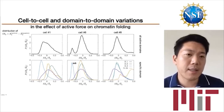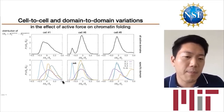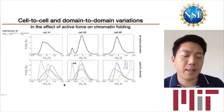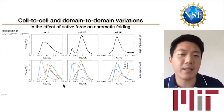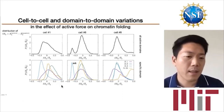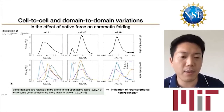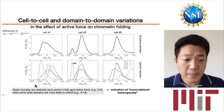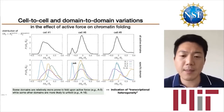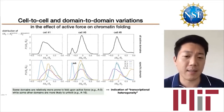If we decompose again each individual cell's statistics depending on the domain, then we can see the intrinsic difference in the activity-induced chromatin packing between domains. So some domains are relatively more likely to fold upon active force, whereas some other domains are more likely to unfold. This possibly indicates the transcription heterogeneity, which does not happen in normal cells.